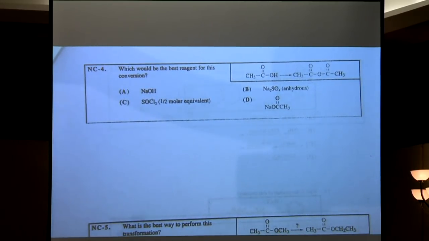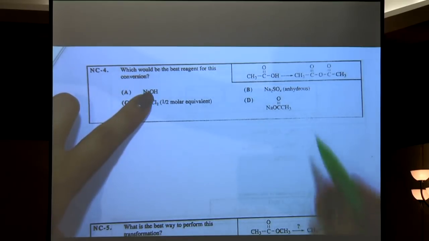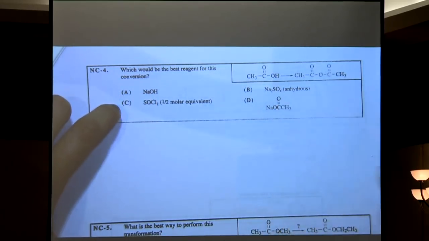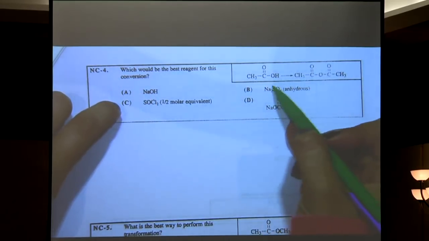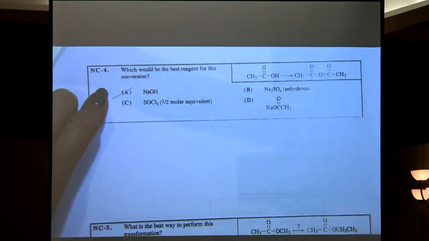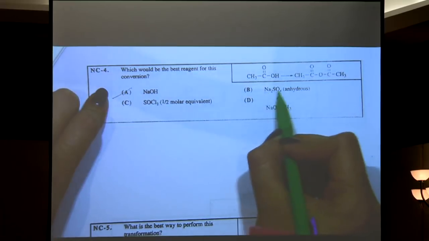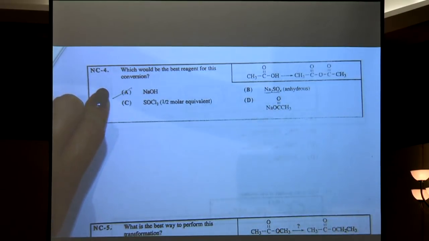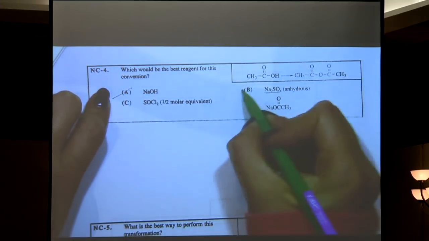All right, so which would be the best reagent for this conversion? If we were to use A, OH is just going to go ahead and attack the carbonyl carbon. It's not really going to do much because you can't replace that OH or make it leave. So it's not A. This is just a reagent to dry stuff in lab. I don't think we've seen it doing any reactions in class. In lab settings, it's just to dry any aqueous stuff on your beaker or whatever. So this is not the answer.